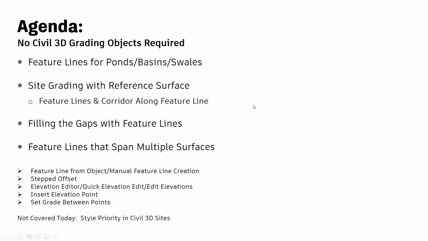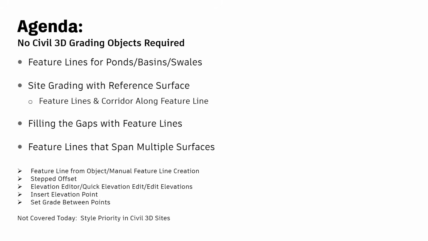So back to the agenda. The goal today was to introduce you to some of the feature line grading commands and how you can use those even without grading objects to get the job done. So we looked at some of the pond type basin grading where you're just offsetting down, building those breaks. And then we talked about the reference surface where I'm basically building my plane. Remember, I did a very simple plane, but when people build parking lot grade, they set intermediate slopes in between. So they have like a back and forth, up and down to meet your grade lines through a parking area. So that same reference surface could be used that way. Instead of one simple grade, it could have multiple grades across it as it generally slopes across the site.